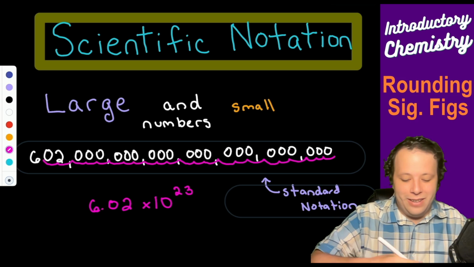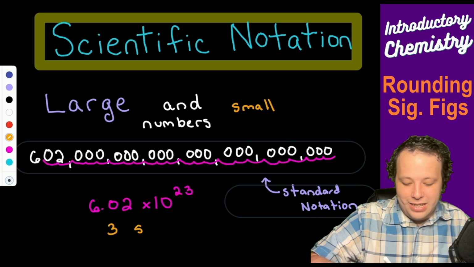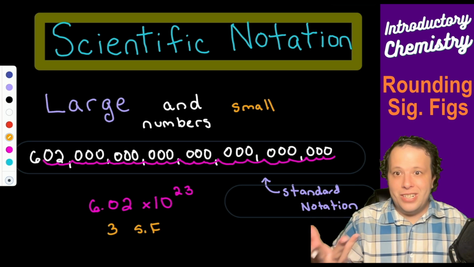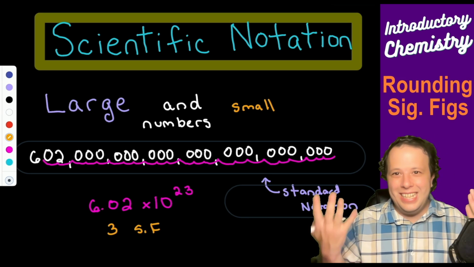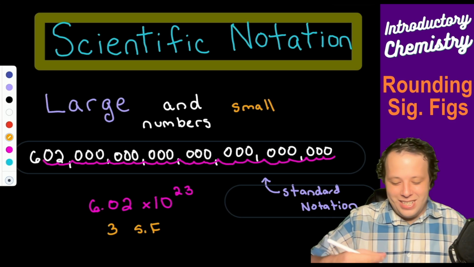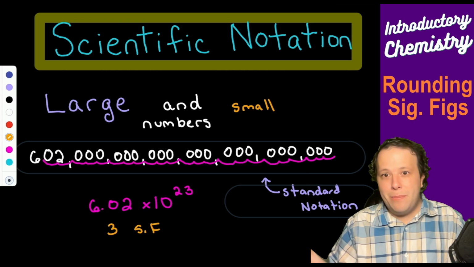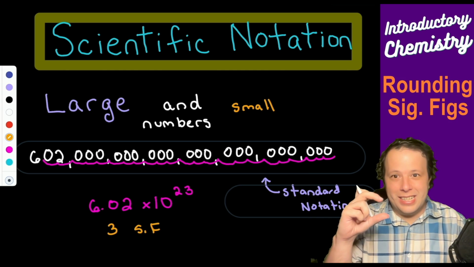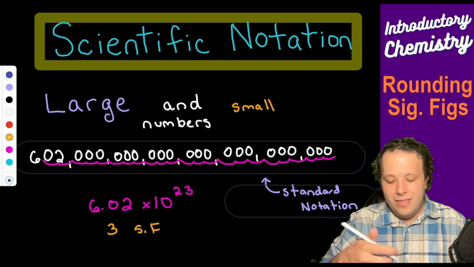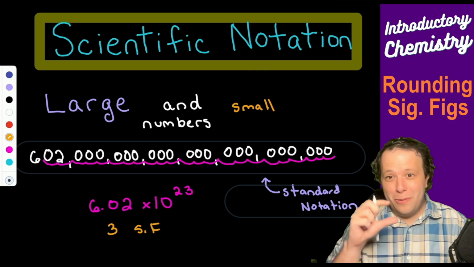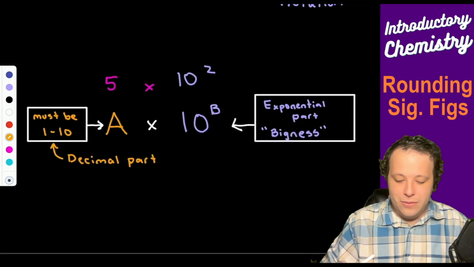So it shows your significant values, and it helps you simplify a giant number such as this. That's the best part, that it shows significant values and makes it easier to look at. This is a number that tells you how many molecules or atoms there are in a given sample. So if you had a small glass of water, like maybe a shot glass, and you had half of it filled with water, this would be how many molecules of water there would be in that little shot glass. It was a fun example. So that's the idea about it.